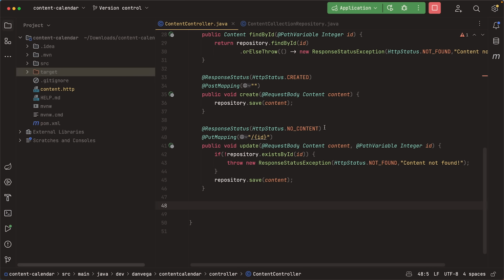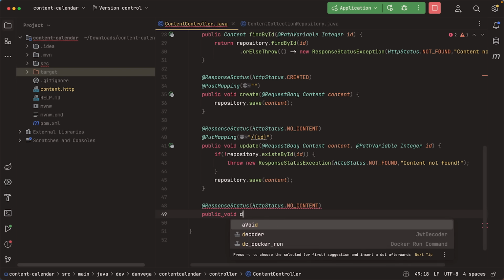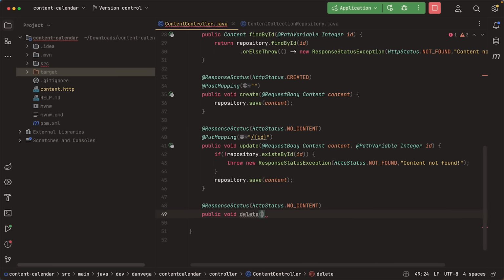And actually, I'm going to do the same for delete. So let's do that. And then we are going to write public void delete. So delete is just going to take in the ID of the piece of content that we want to delete. And then we will say repository delete by ID.